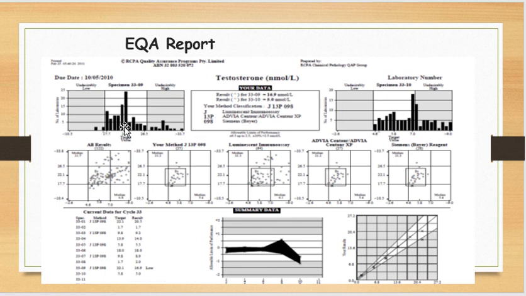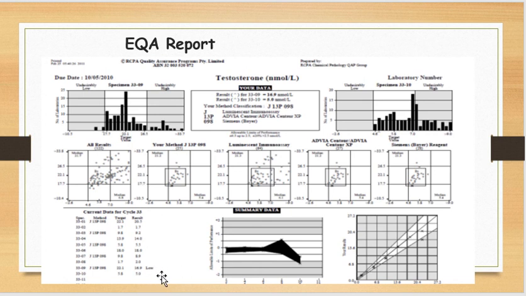This is the whole participant, and the white area is the acceptable range. Yeah, the gray is non-acceptable. So if your result falls into this area, meaning that your performance is good, you don't have to do any corrective action. And then it is also stated in here, this is your method. This is the target with the same method as yours, and then this is your result.